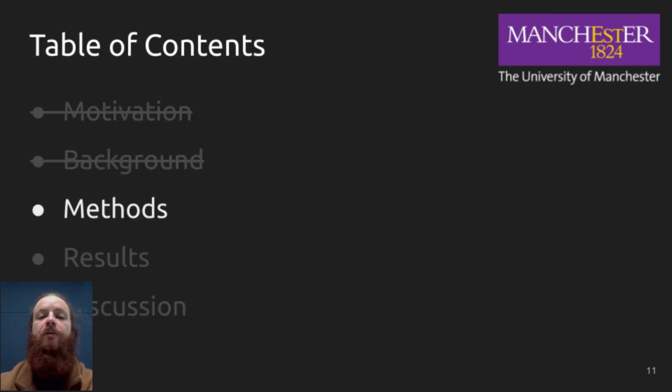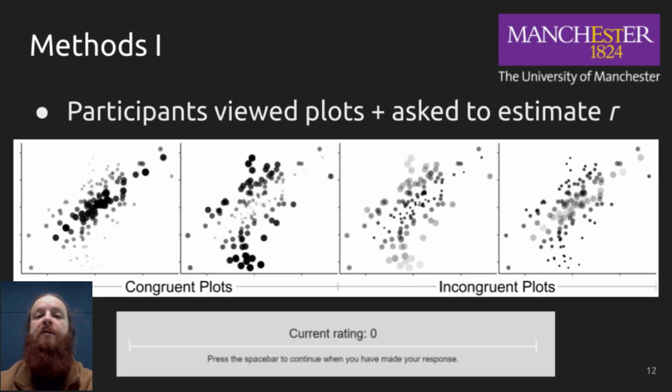So we'll now run through the methods that we used in the current paper. So our methodology was very simple. This was intentional in order to facilitate the rapid collection of large amounts of data with lay participants. So these are groups that have often very varying levels of experience with statistics and graphs. So participants were shown scatterplots of the type you see here and were asked to use a slider to estimate the correlation displayed. And you can see that slider that they were asked to use at the bottom of the slide.